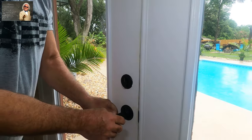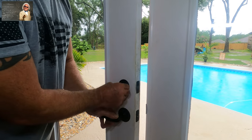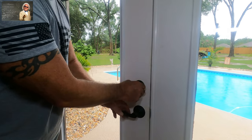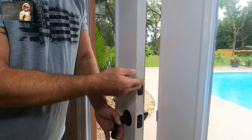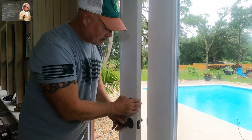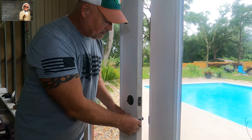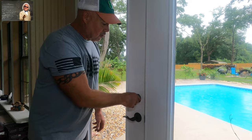When that door opens, that deadbolt should go just as easy as it does when it goes into the plate. If it doesn't do that, I'm going to show you how to fix it real easy. The biggest problem — people say you've got to jack your door up, shim it, put screws in the hinges. You don't have to do any of that, because if you monkey with moving the door in or out, you're going to throw your normal door latch off, which closes real good.